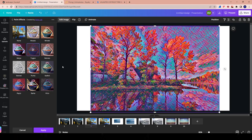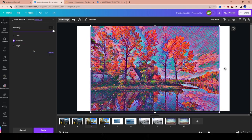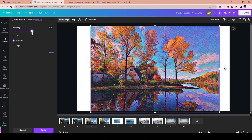No offense to the mosaic, but that just looks cleaner to me. That looks good. Let's see the intensity here. Can I decrease the intensity slightly? Yes, I can. Wow, guys, look at that. Now, that's what I call a painting, right? Like, that looks really good, and it looks like a legitimate painting.